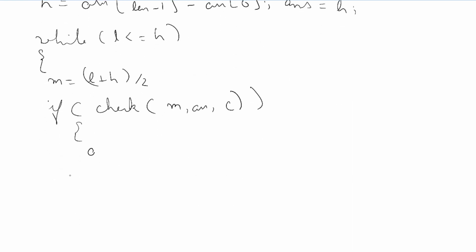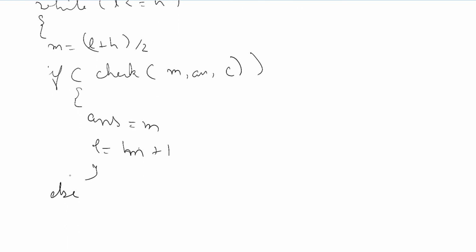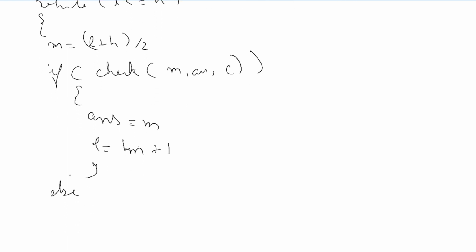So answer equals M, and we need to maximize this answer, so we'll increment L equals M plus 1. Else if we cannot fit all the cows in this length, then we have to decrease. H equals M minus 1.